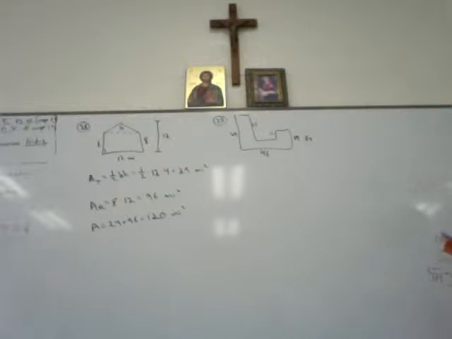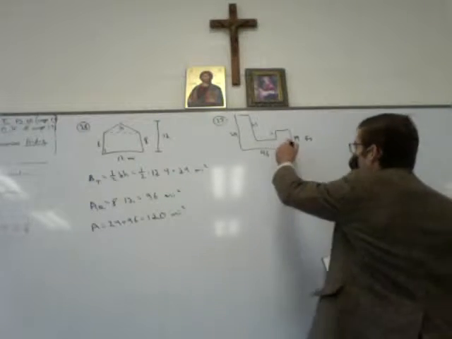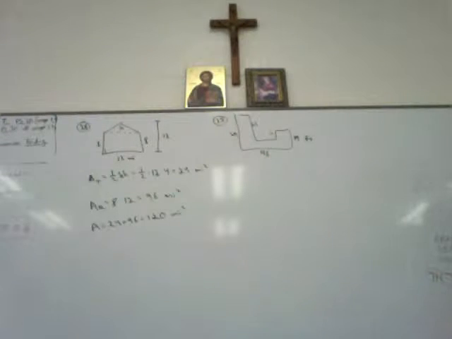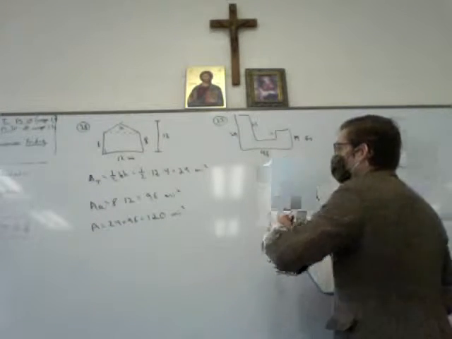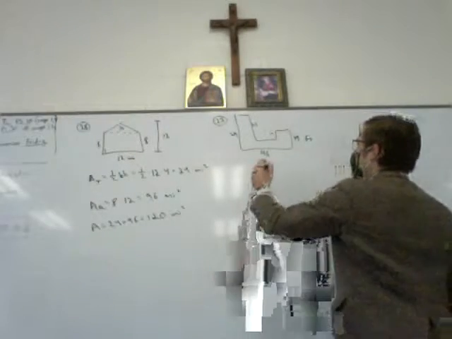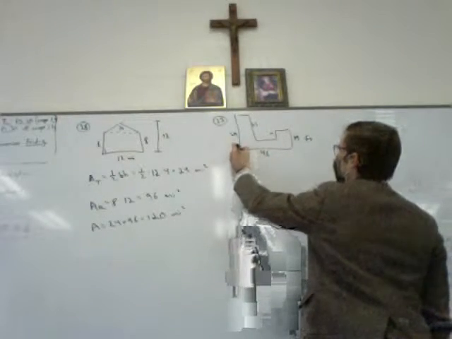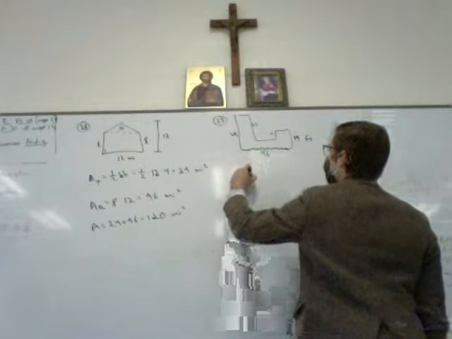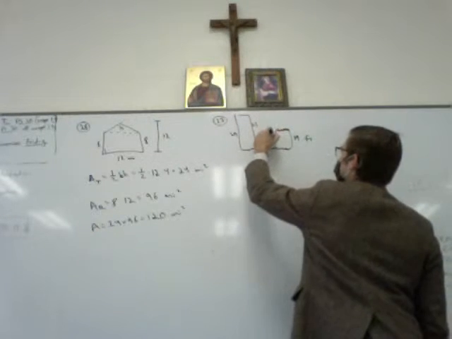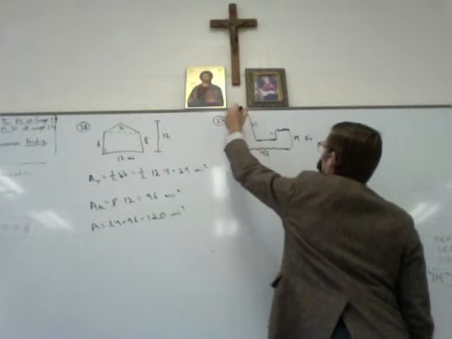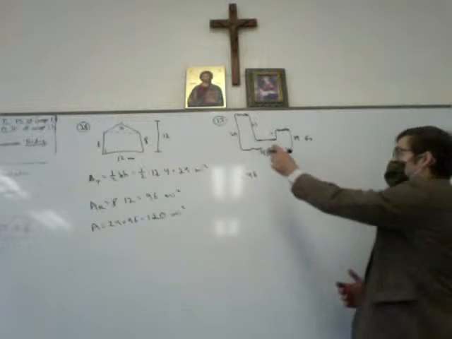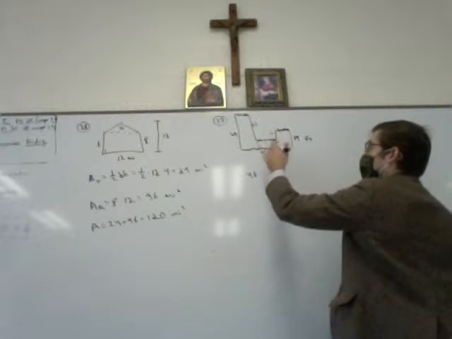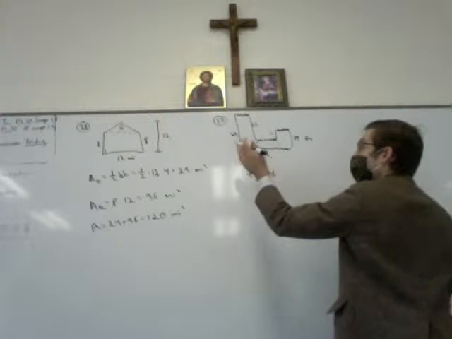Okay, the problem is this trick where you use these measurements twice doesn't work if it's a U shape. It only works if it's an L or a stairs kind of shape. And we'll see why. Right, so here we've got 46. And on top we also have 46, right? Because these three, which they didn't tell us the measurement of, we don't know exactly what the length of each one of them is, but we know they add up to 46, right? Because we've got 3 rectangles next to each other. So the widths are the same. Okay, so that will work.